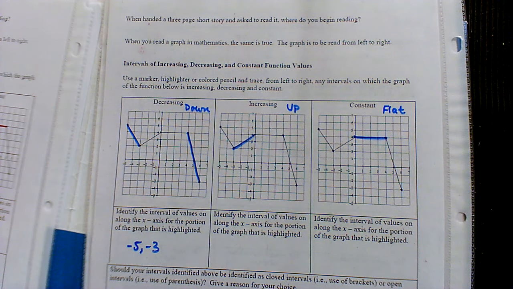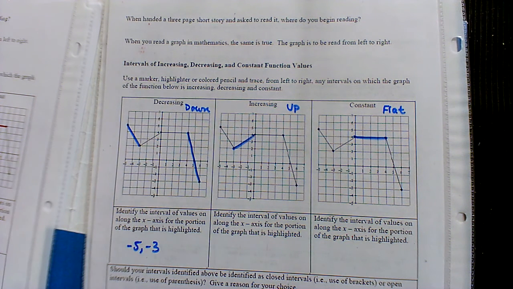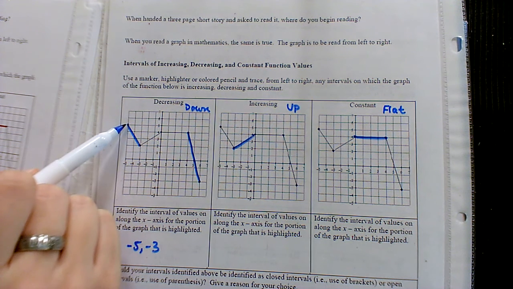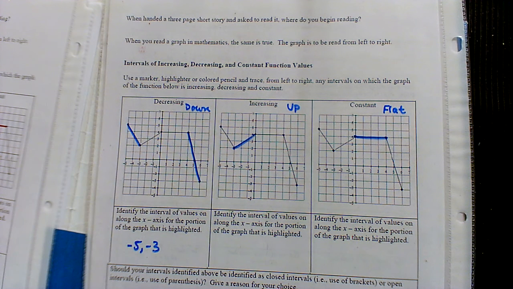Okay. So when we did domain and range, if you could physically touch that point, we used a bracket. Are we answering a domain question in this case? Aren't we answering where we're decreasing? It's not asking about domain, it's asking about where you are decreasing. So I want you to think about this. I understand why you say bracket, because we do physically have points there. But if you could imagine, put yourself on this first point right there, could you tell me for sure if you are going down? If you're just standing there, are you moving down? Are you decreasing?